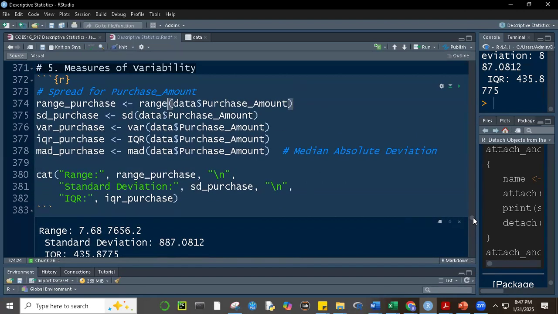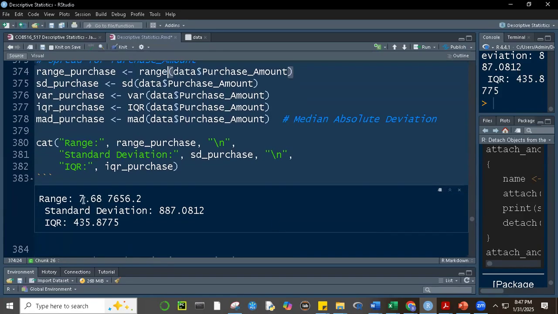So you have a minimum purchase of 7.68 pesos and the maximum purchase is 7,656. So this is the highest value purchased, and this one is just 7.68 pesos.